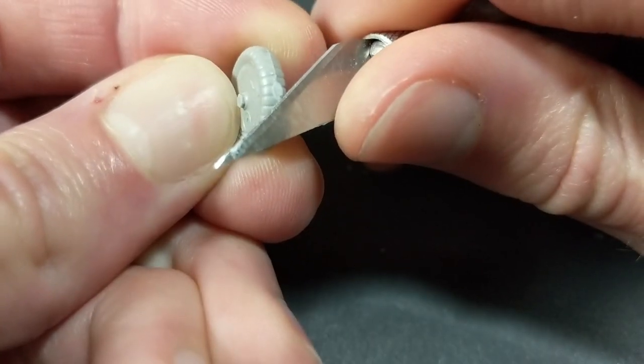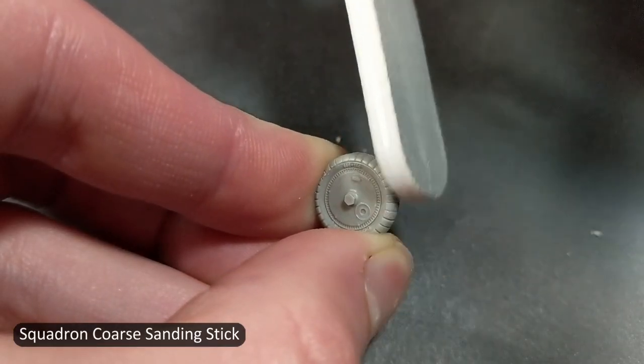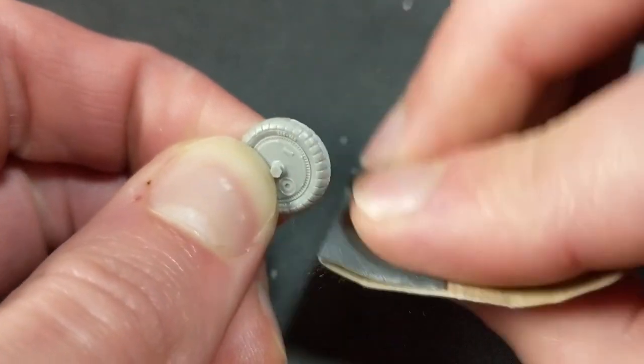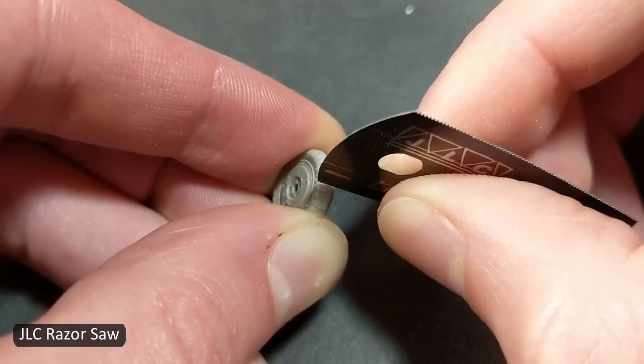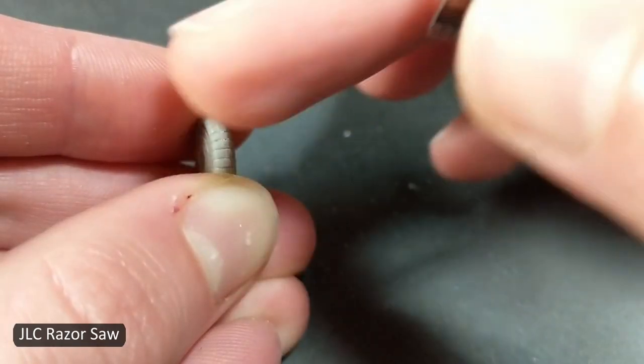Here I just cut away and scrape away the mold line on the wheels. I'll sand it down, kind of polish it with some real high grit 3000, 4000 sandpaper. Then I'll use a razor saw to rescribe the treads.